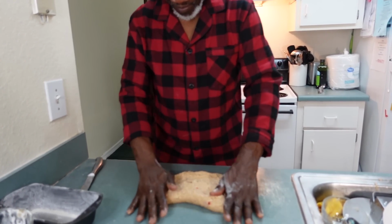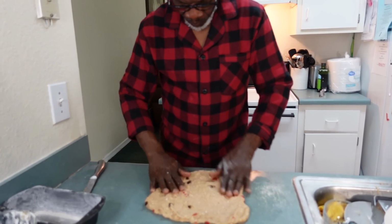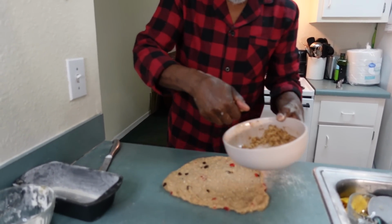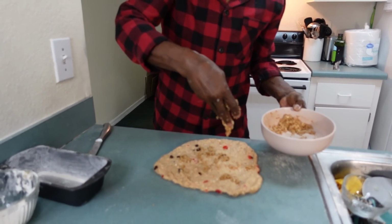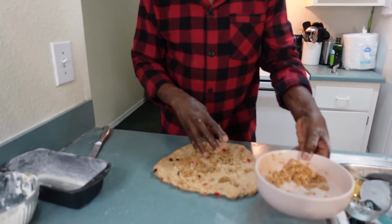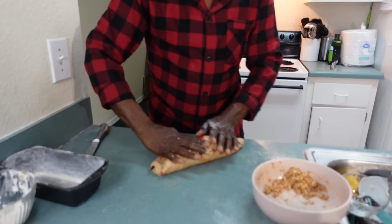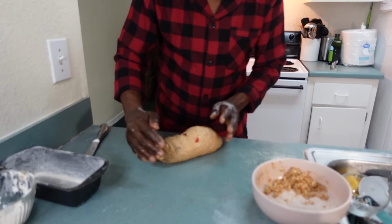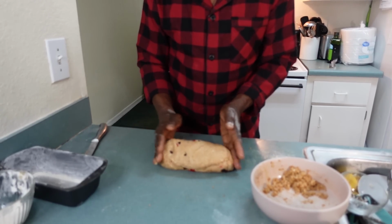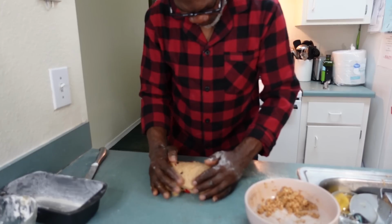Kind of roll it out. And take half of the coconut in there and sprinkle. Sprinkle, sprinkle. Yeah, sprinkle, sprinkle. And make sure it goes all over. And this is how you make coconut sweetbread. So if you plan on making sweetbread for this year, this is how you will do it. Well, I've seen people do it different, but everybody have their own way of doing things, and it's okay. As long as it come out tasting good, it doesn't matter.